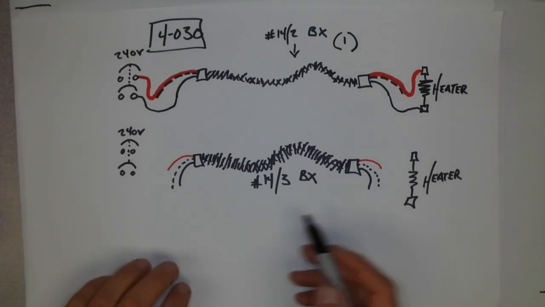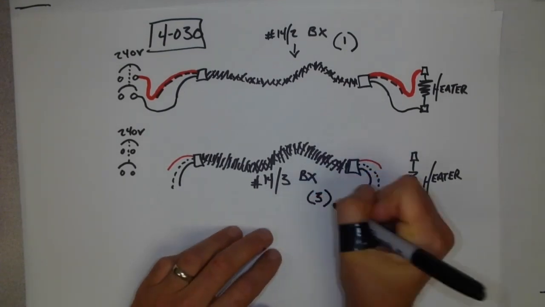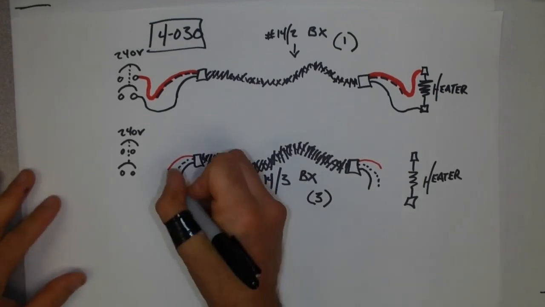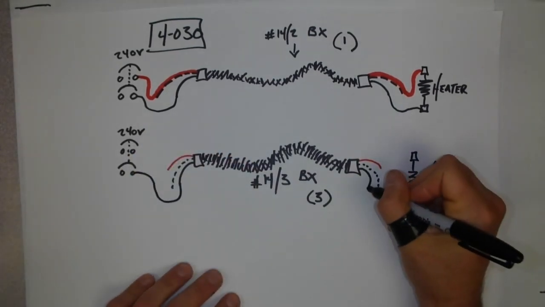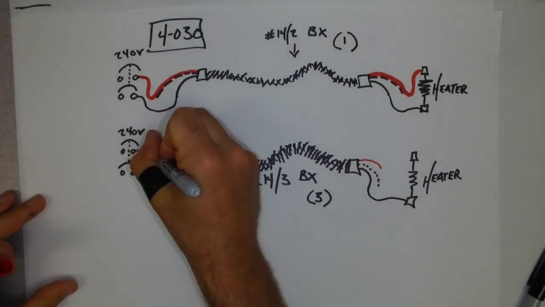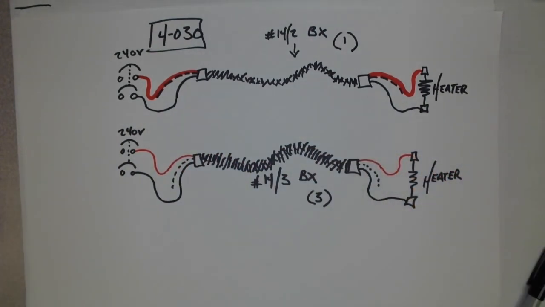All right, what about the second one down here? This one's actually going to use subrule 3. And subrule 3 is a little bit different. Instead of using the identified for something other than what it was intended for, we simply don't need it. So this is 14-3 BX, and it happens to be manufactured, or this particular cable that I have, with black, red, and white. It's all I had available, and it was a short length, and therefore I used a cable that was a little bit overkill for the installation. I didn't need that third conductor.